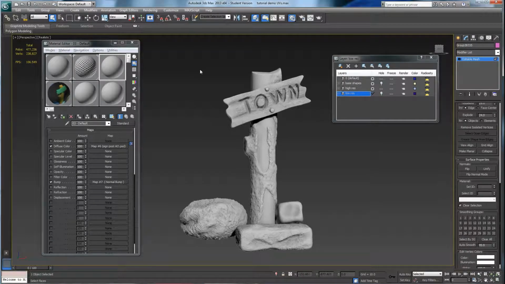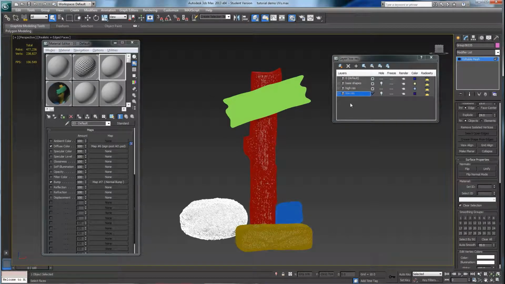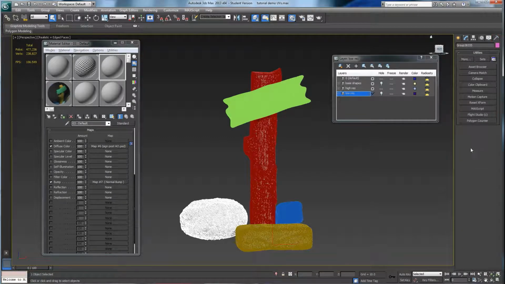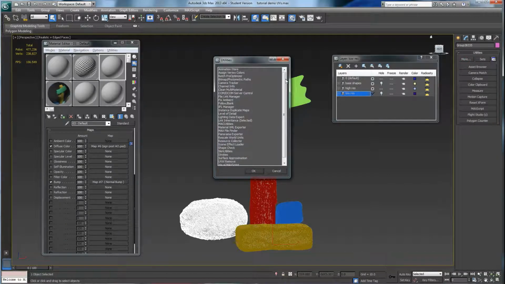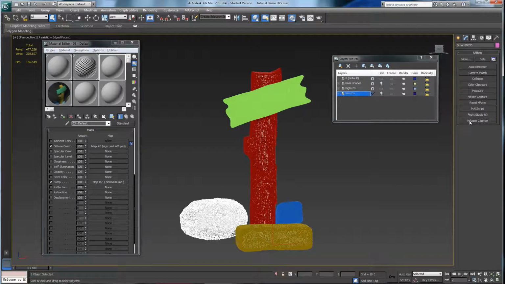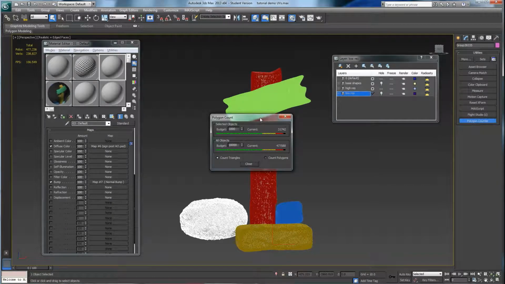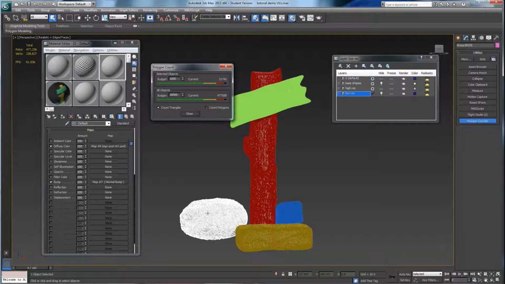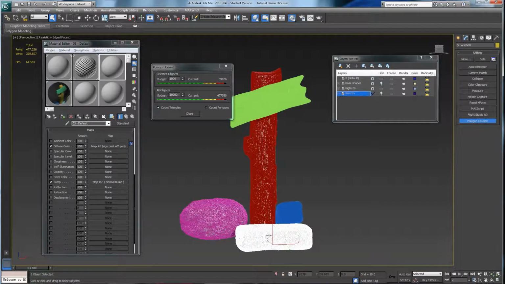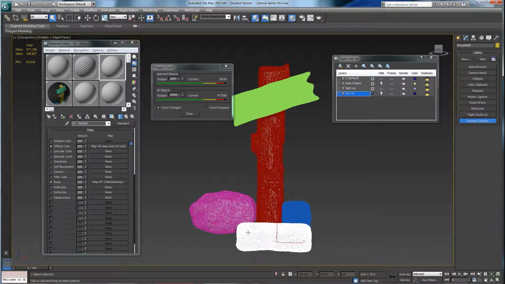If I do F4 to put the lines back on, you can see it's really dense. To actually get a polygon count, let's say we pull up the hammer. I've already added this in here. If it's not already here, you just pick out the more and then pick it out of the list, but I've already attached it to my toolbar. So polygon counter, the rock is 31,000 and it's not quite enough polygons. This was 39,000, it's still a little too many, not too rough. This one was 159,000, which is why it's a lot cleaner.